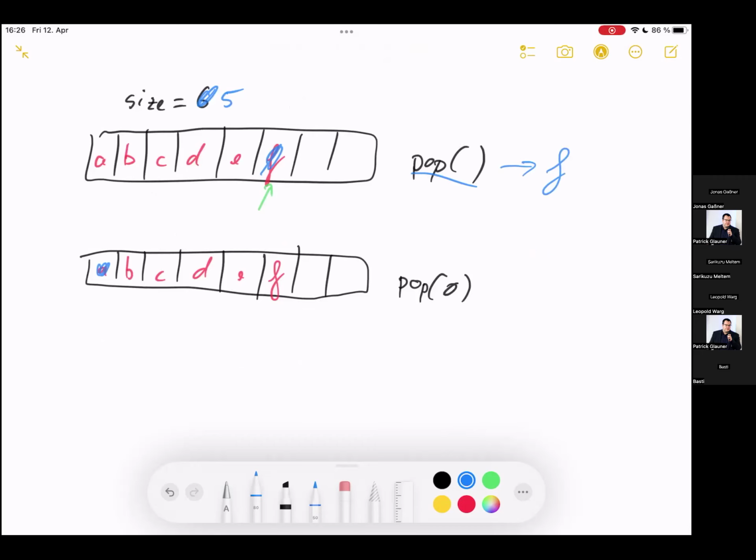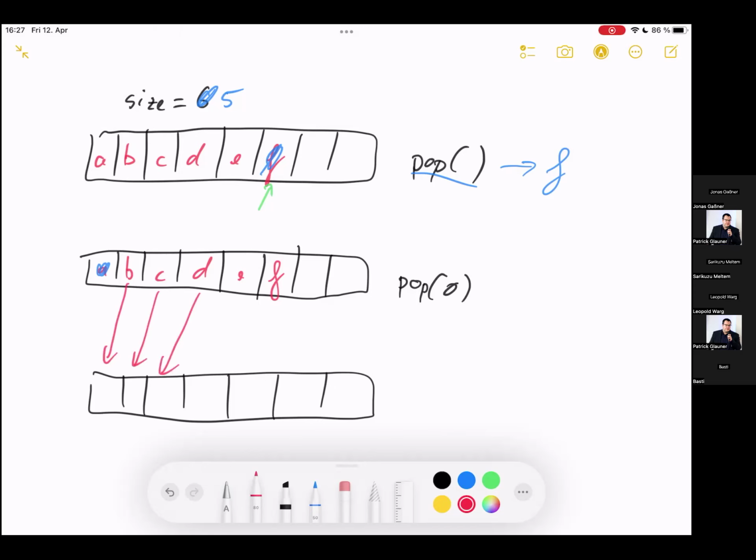So if I call a pop 0, what happens in a Python list is something like this. If I call pop 0, I'm actually creating a new array, and I'm copying all the elements over. So I'm copying the B in here, C, D, E, and F. This would happen at a pop 0.